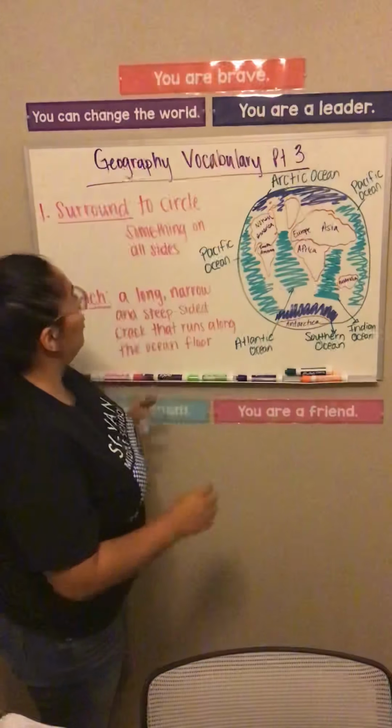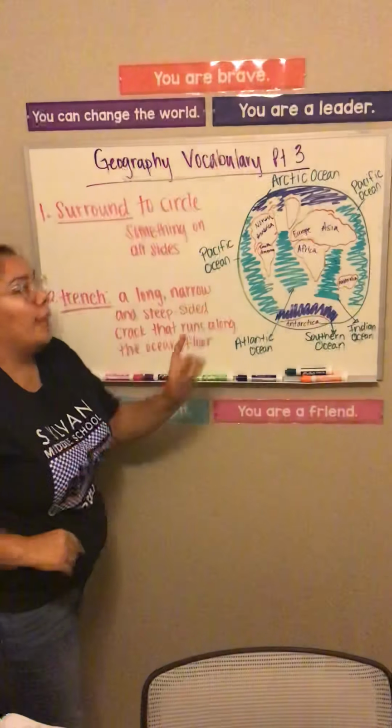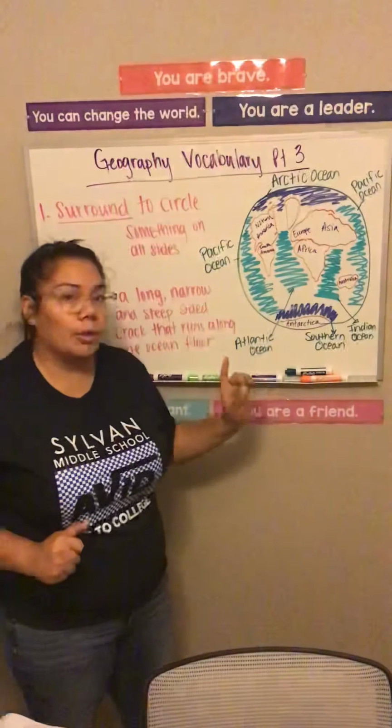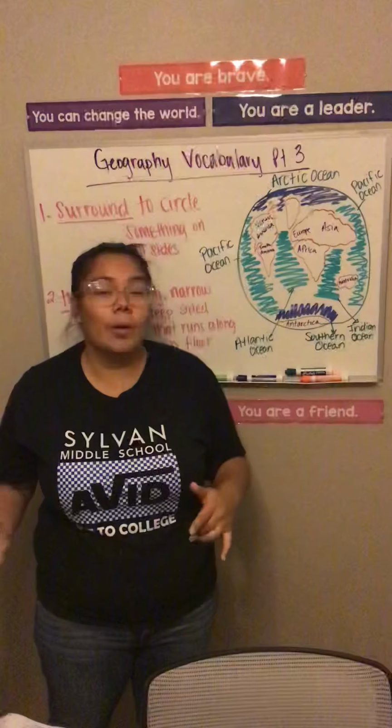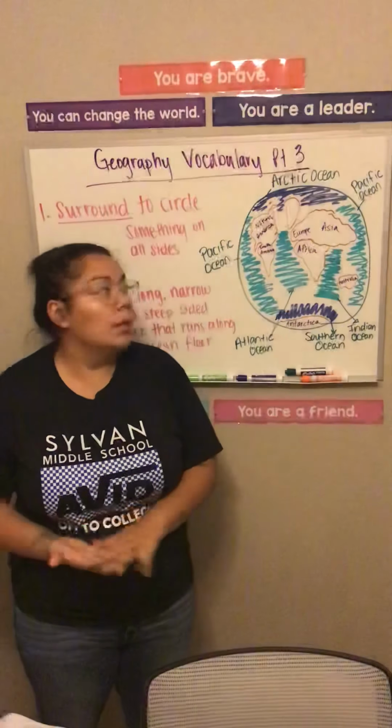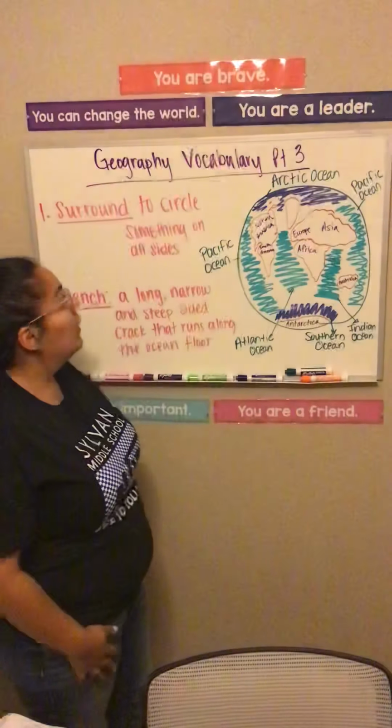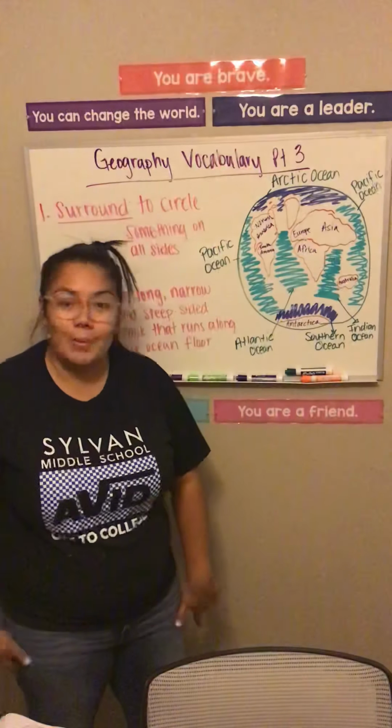Alright, so you need to make sure you have both vocabulary words, and you need to make sure you have your oceans labeled on your map. And then next, you will go ahead and do the ocean vocabulary, and that'll be it for our lesson. Alright? Yeah, if you have any questions, just let me know. Here you go.